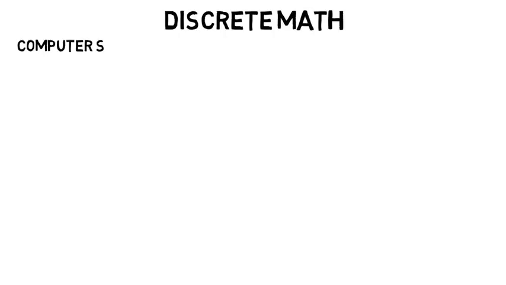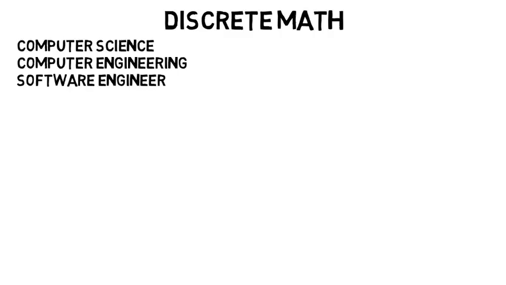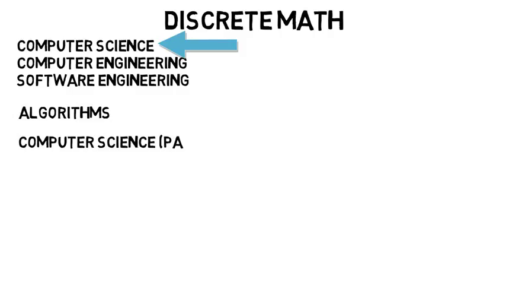Then last is discrete math. This is a class taken mainly by computer scientists, computer engineers, and software engineers, but is most crucial for computer scientists, as this is the foundation for learning about algorithms and other topics within computer science. But I'm not going to go into this really, because my computer science part 1 video is pretty much only on discrete math. So if you want to learn some example problems you'll do, or some applications, then go check that out, and I'll leave a link below for that.